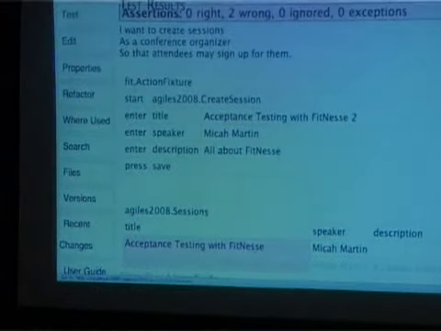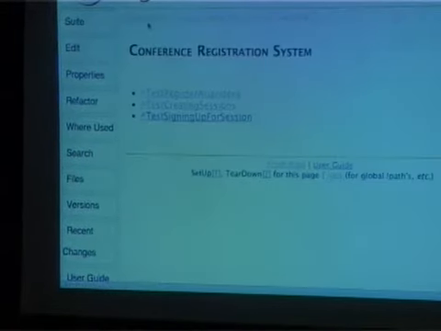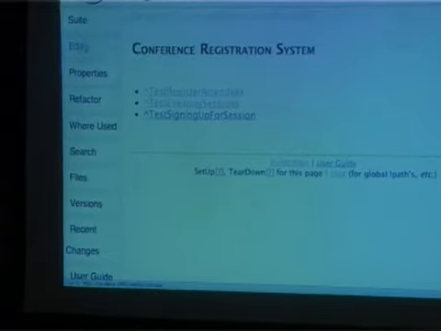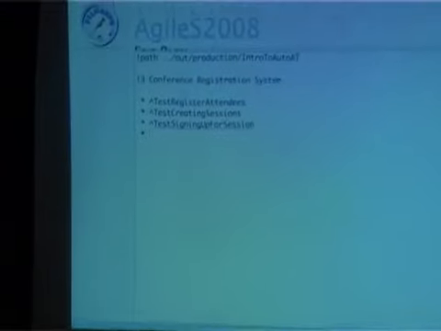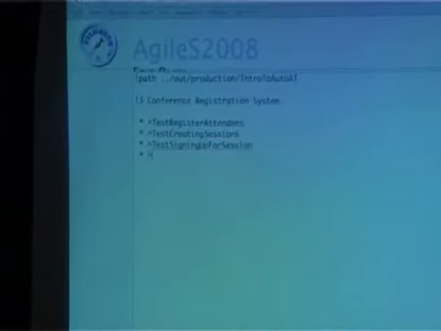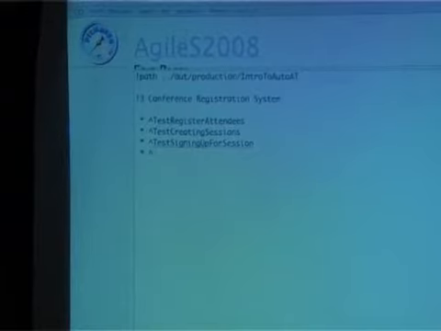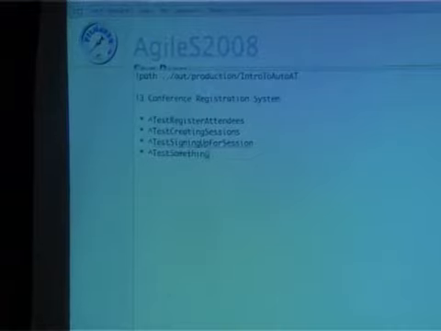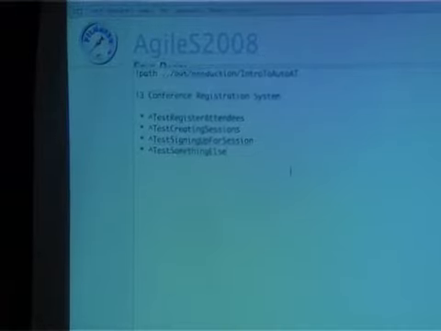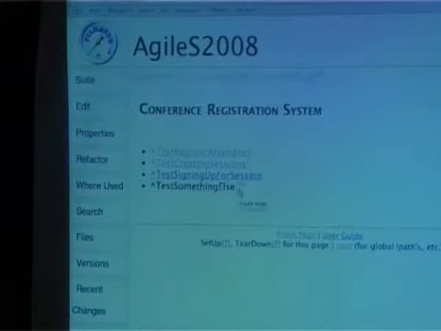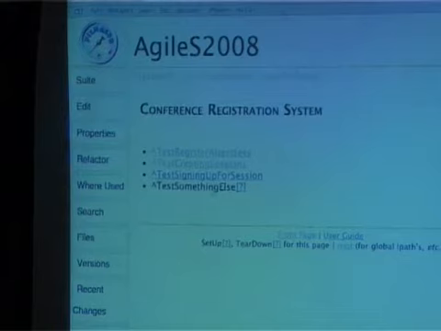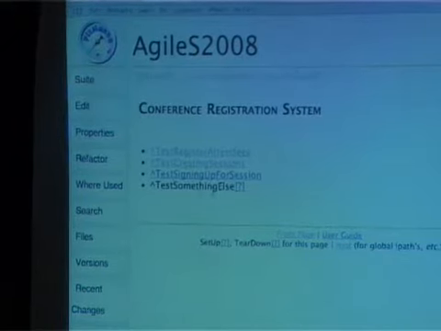If I create a new page, let's go here. Let's say I wanted to create a new test. I'll go to this page and I'll just use some simple wiki syntax here. I use this caret to say that I'm nesting it. I'm making a nested structure of tests. And I'll just give it a silly name. It shows up here. Now, notice that all the other links are blue. This one is black because that page does not exist yet. But it gives me a nice little link here where I can go and create that page.